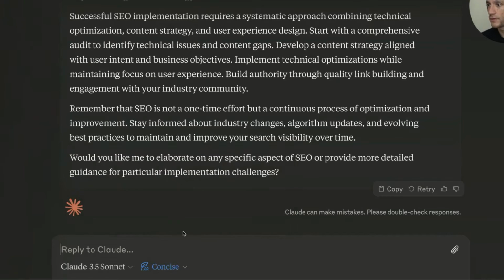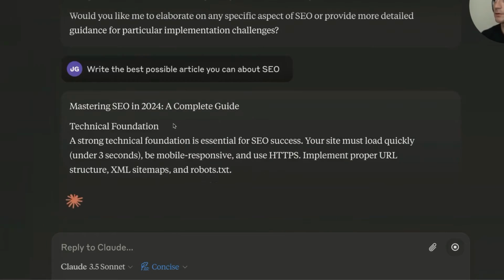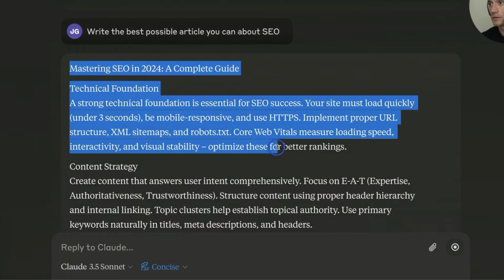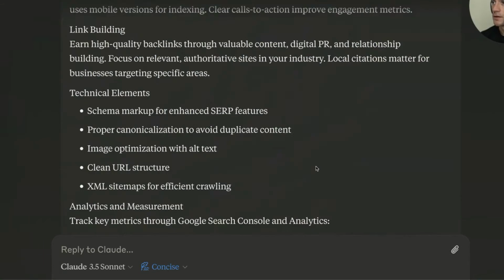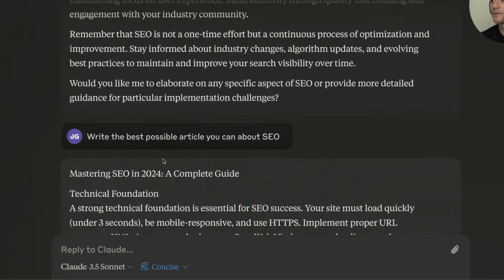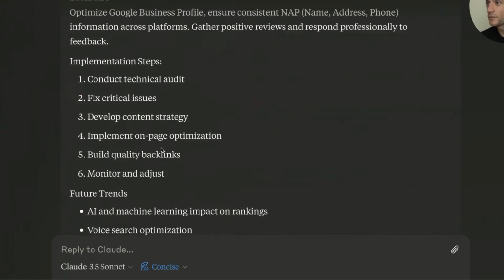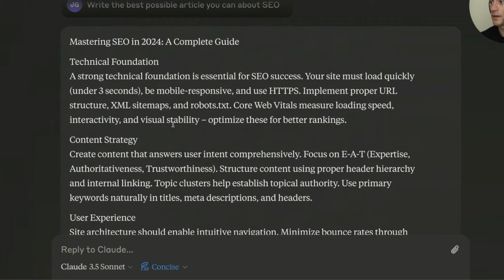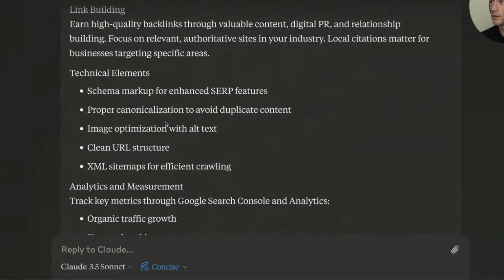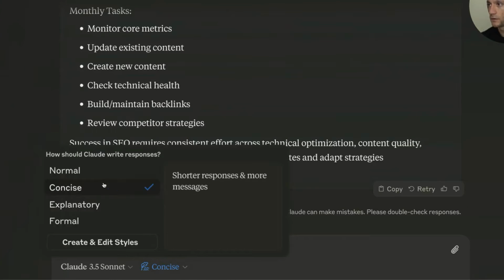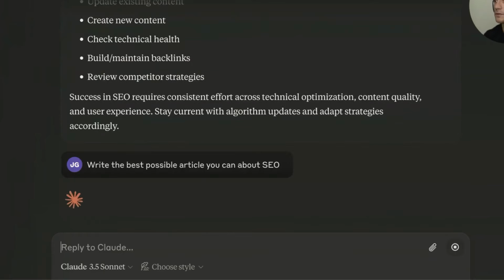So we've tried formal. Now let's try concise. Let's see what we get there. So this is a lot more straight to the point, cuts out all the fluff, adds some more bullet points, etc. It's actually the first style that actually creates bullet points and makes something that's a bit more scannable. Honestly, I think out of all three of the methods we've tested so far, so formal, explanatory, concise, I would go with concise. And let's check the normal output and see which one is better.